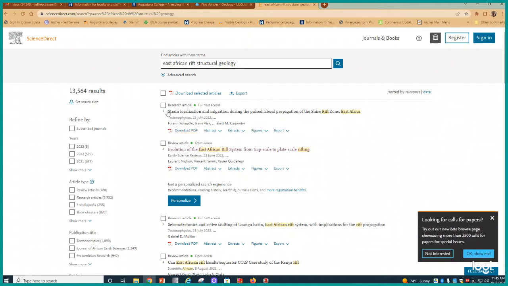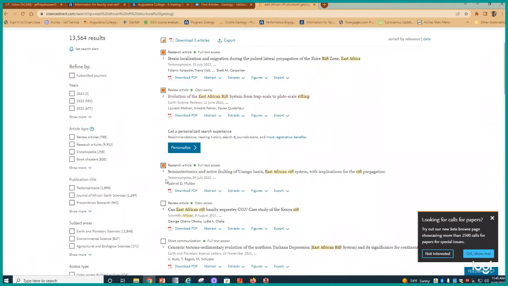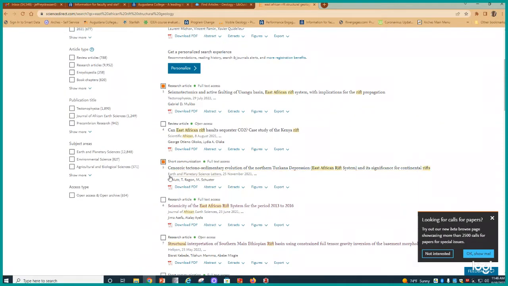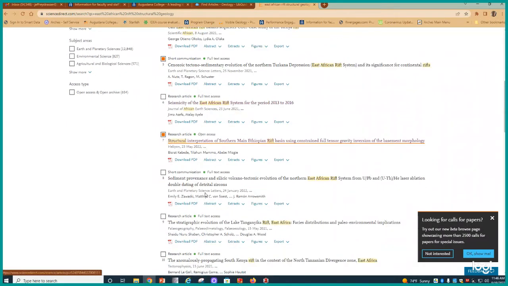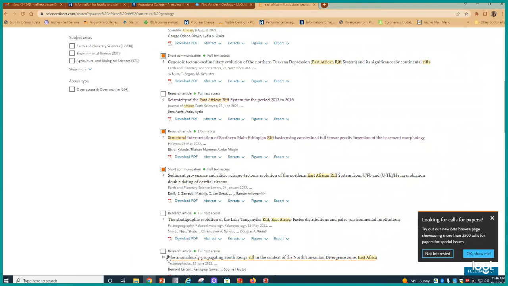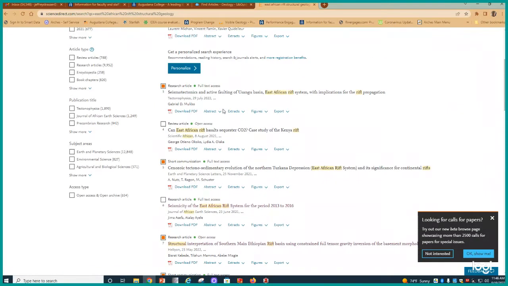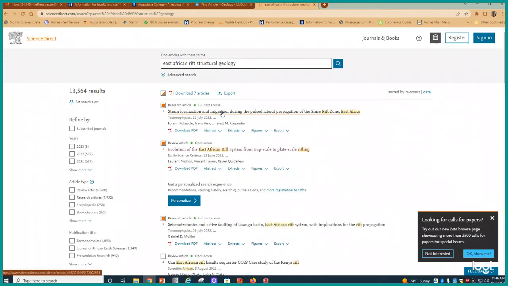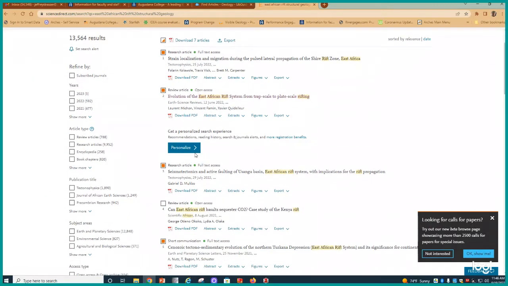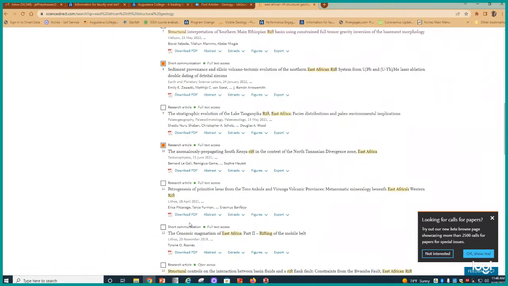Let's say I want to download some of these. I'm not going to hit download all of them because I think that's going to give me 13,564. So I want to choose the ones that look really good. Any of these might be really good. You can choose whichever ones you want. Structural interpretation. Notice that most of these should have PDF copies, so you can go back in, click on these and download the PDF copies. But the ones that I'm highlighting here are the ones that I'm going to export as references into my Zotero database.